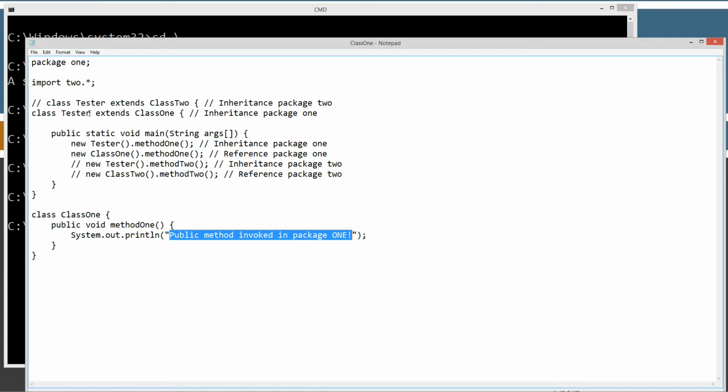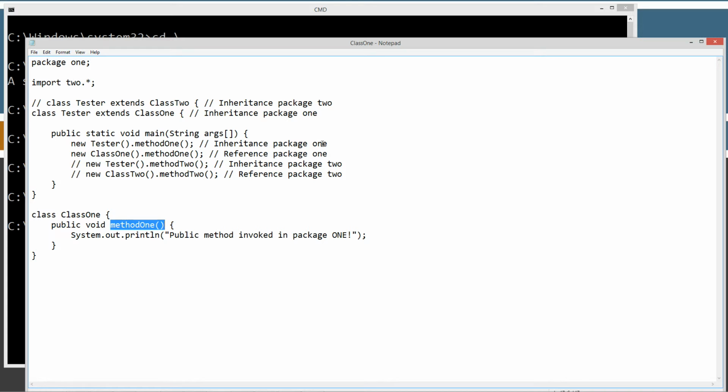Okay, now we're going to test inheritance by extending class 1. So class 1 will be the superclass and tester will be the subclass, which will give us access to that. So when we use the new operator to instantiate a tester object here, and we call the constructor, it'll invoke the method 1 method down here and display that.